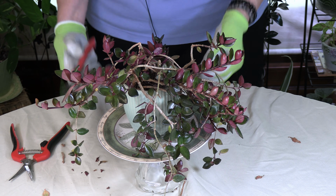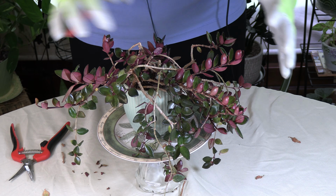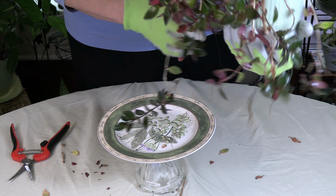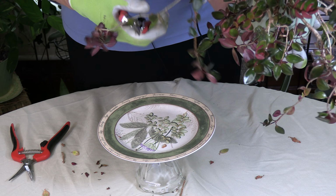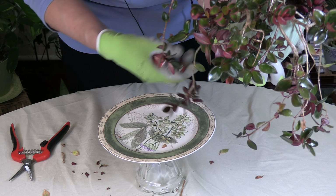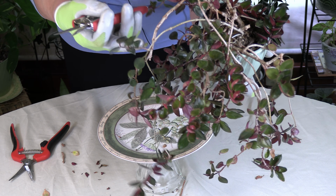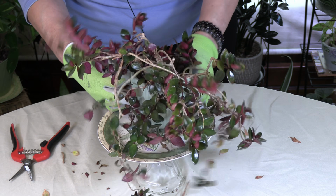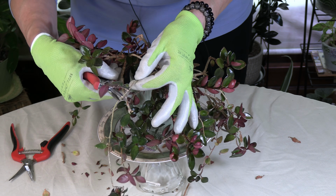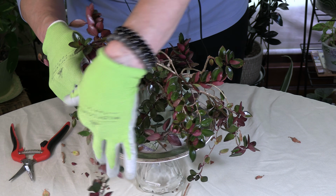You are going to have some of that, but you want to try to make it bushier and, as I said, make it more uniform. So what you can do is lift it up and look and think, okay, well this one's a lot longer than the other ones here. Also, there's a lot of leaf loss along here. So if I cut back even potentially to here, right here, they're right about here, and this is right above a stem node.